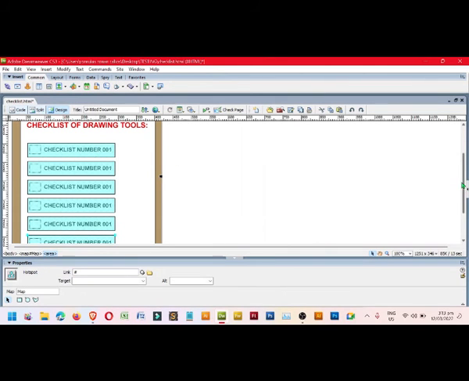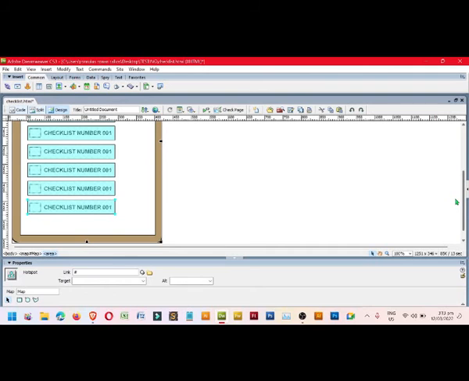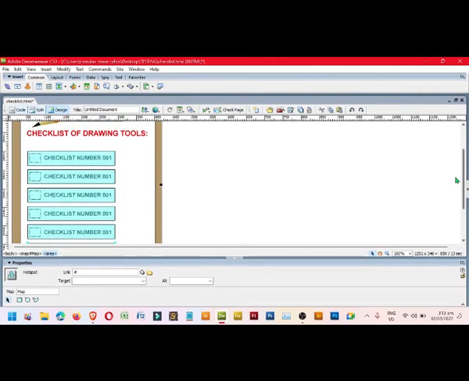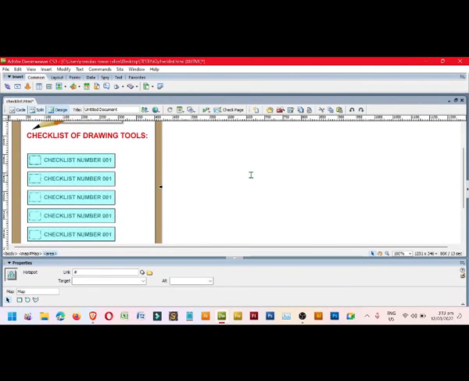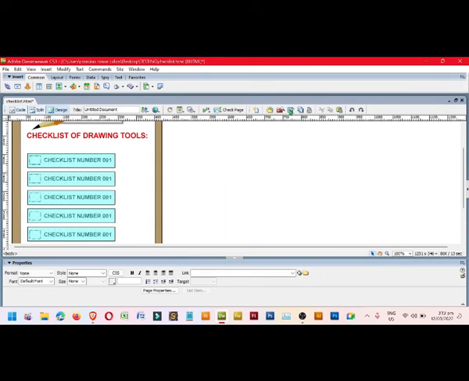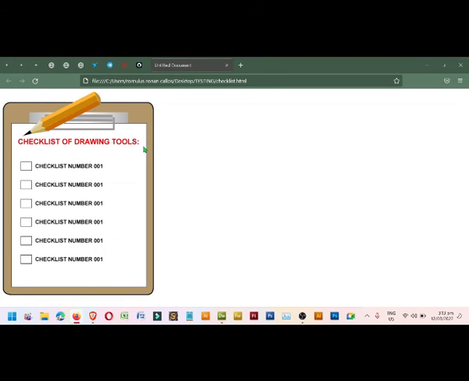I think I forgot to change the number. It's all 001. So, and then save. Click in browser again. And let's find out what will be the mouse pointer. Oops, 1, 2, 3, 4, 5, 6.